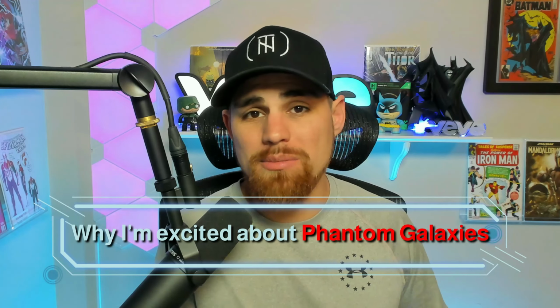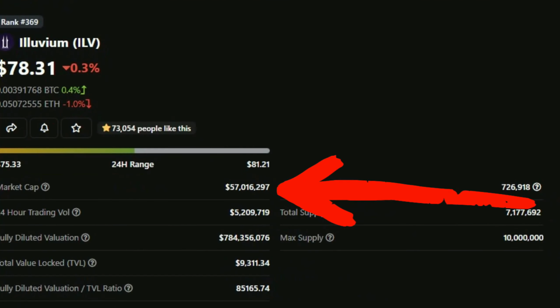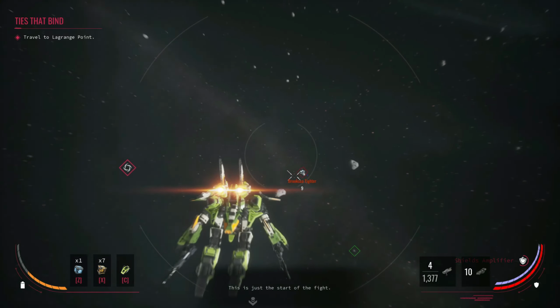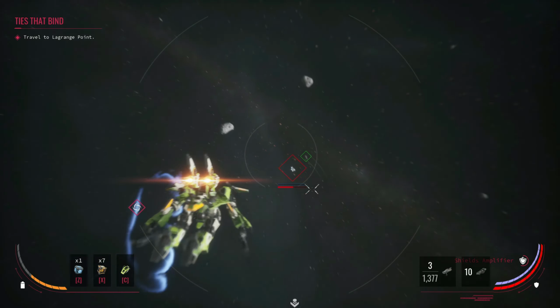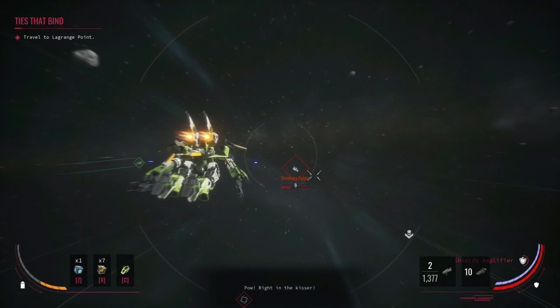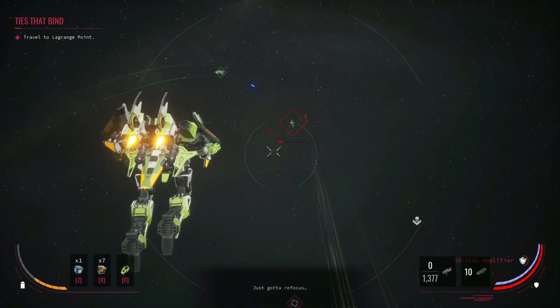So Phantom Galaxies has a fair chance to be one of the best games in Web3 when you compare it to Illuvium, which has a similar market cap, and Illuvium being one of those AAA quality games. And Phantom Galaxies is not too far off, and they are actually, in my opinion, maybe even closer to launching a full game than Illuvium. Illuvium is great, but just comparing the two, I think they both have a great chance.